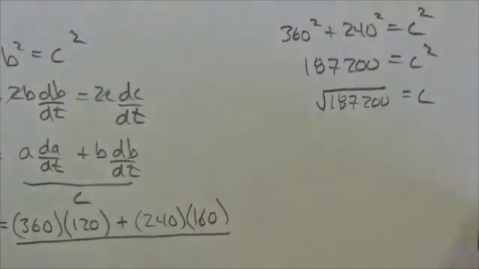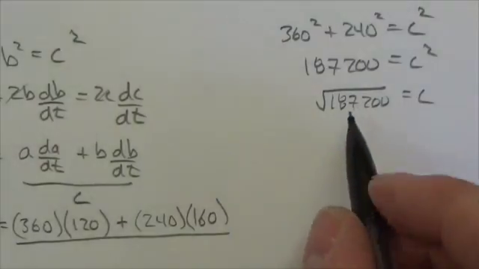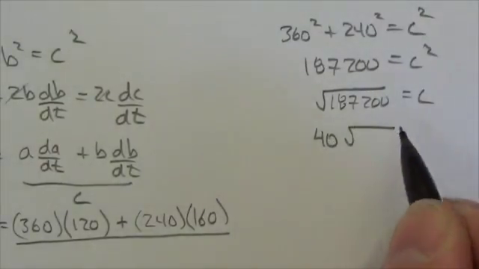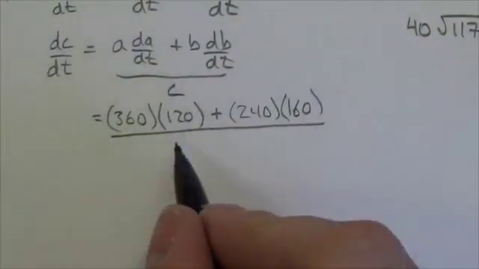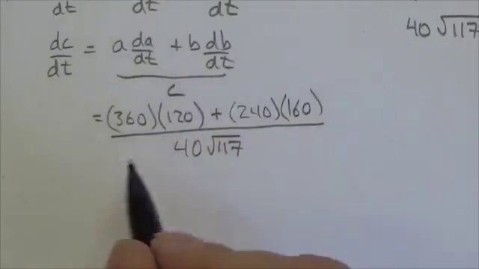There's C. Now I'm going to end up taking this to the final decimal place anyway, so I'm not overly worried about that. There are some things that I could do to simplify that. Let me just take a quick look at a couple of things here. See if I can simplify that. Okay, actually I can take out a 40 here. I can make this 40 root 117, and I'm pretty sure that's as pretty as that's going to get here. So I'm just going to double check that that actually is the number that I want, and it looks good. So yeah, 40 root 117. So I can put 40 square root of 117 down here.